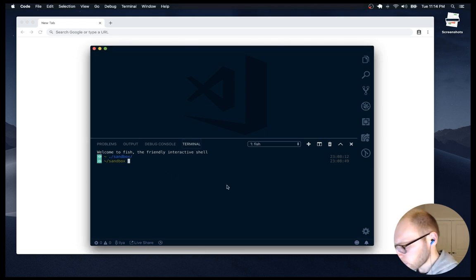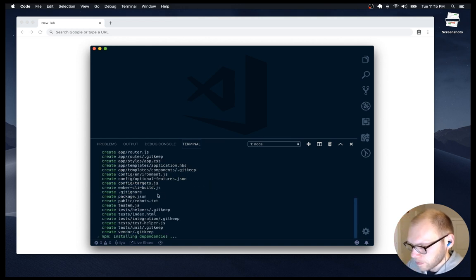Let me start a new app here. We'll have Ember CLI set everything up for us, and then we can install Ember decorators.